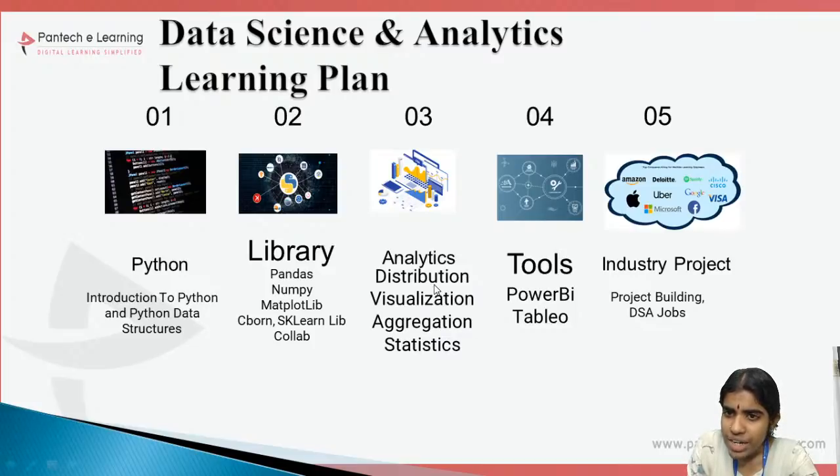So what do you mean by data science? The world is evolving around data. We are going to collect the data, analyze the data, and try to get some meaning out of the data, and then make some important predictions. This is what is called data science. In order to do data science, I am splitting this into 5 modules.